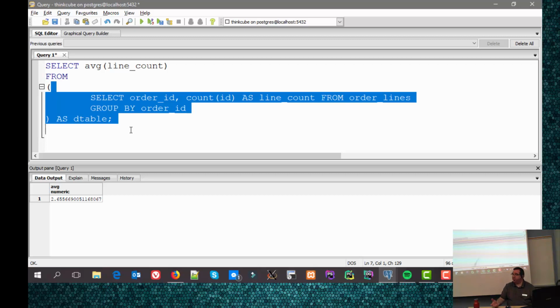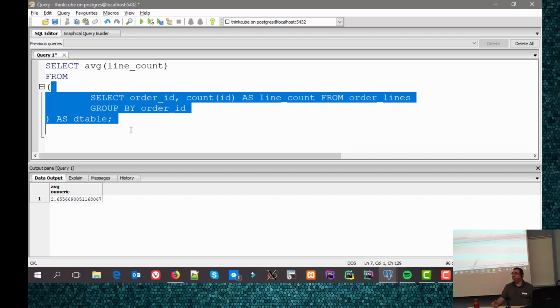Now, here are some of the caveats that come with this. Number one, it's not indexed. It doesn't go fast. It's slow. It's really handy for doing stats and arithmetic and aggregates on aggregates. So you want to know the average number. You want to know the minimum, the maximum. You want to reduce certain other pieces of information. You can do it with this. That's what a derived table is for.